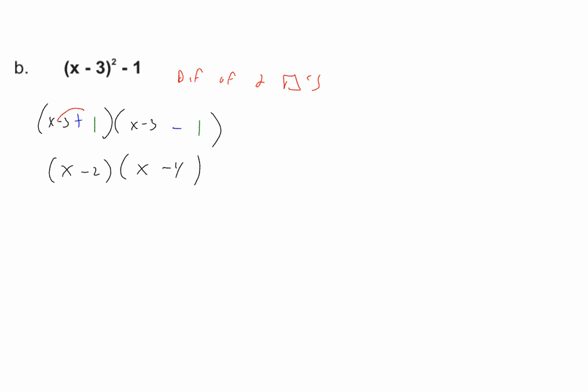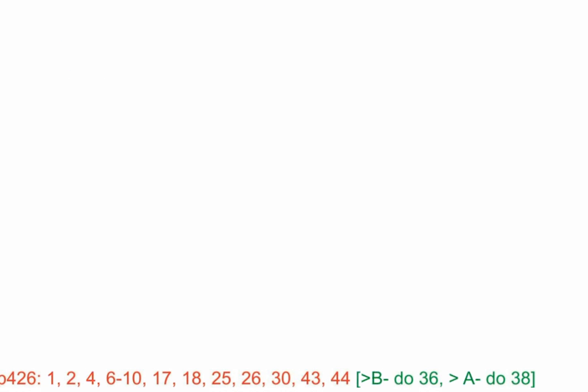We were able to add these up and add these up on this one because they were both numbers. Look at the previous. You had numbers and y's and x's. Do those add? No. Do numbers and numbers add? Yeah. So in this one, you'd finish it up by cleaning it up. And you get all the way down to x minus 2 times quantity x minus 4. That's abstract, but that's the way it goes.